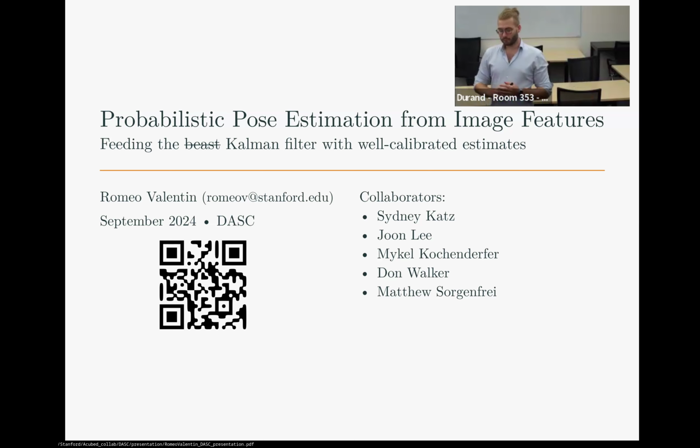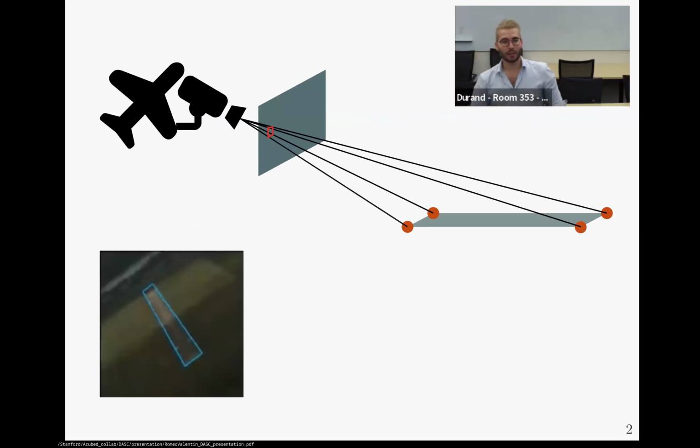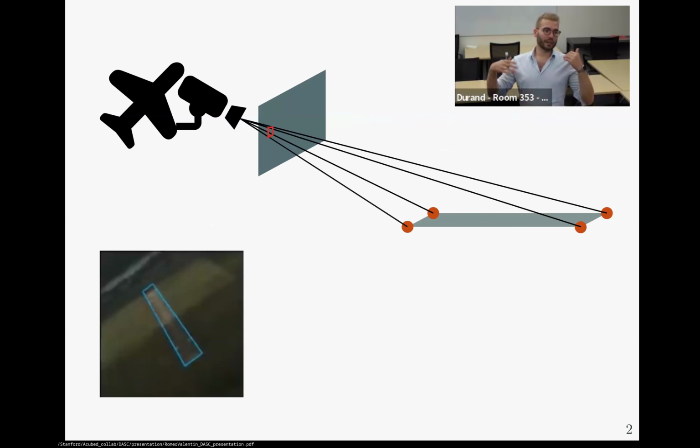And so to get started, we want to talk a little bit about the problem that we're going to face today. Let's imagine we want to solve a pose estimation application, in particular for this autonomous runway landing application. In this scenario, we're sitting inside of the airplane, and we have a camera. We take a photo of the runway at any given time, and we want to use this photo, which you can see at the lower left, to actually compute our own pose. How we typically do this is we say, okay, we know something about the geometry of the real runway because we can just look it up in the database. And so we might know the real locations of these 4 corner points marked in red here.